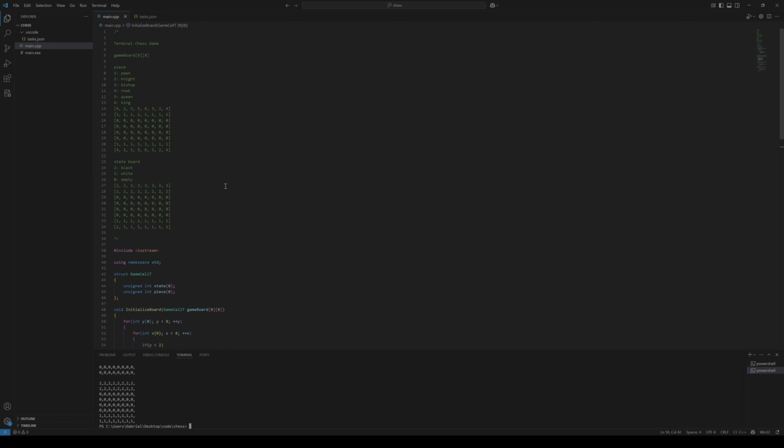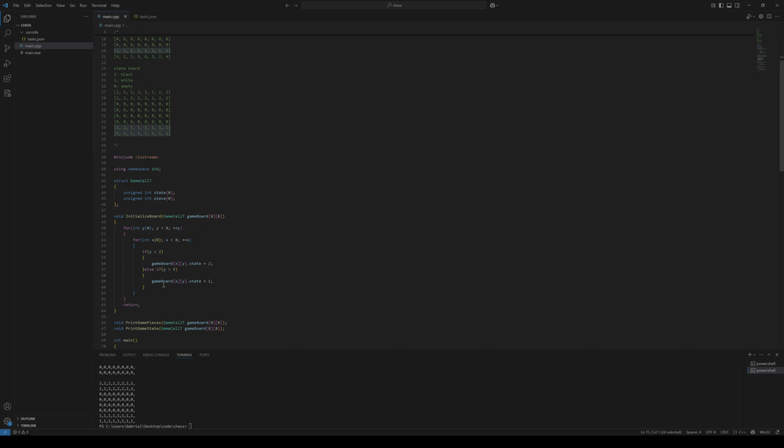But yeah, and then this is going to be the harder part. This could be easy because we have a whole row of ones. So let's take advantage of that whole row of ones, right? If y equals 1, game board x y dot piece equals 1.